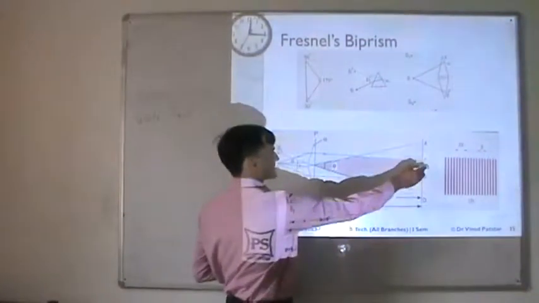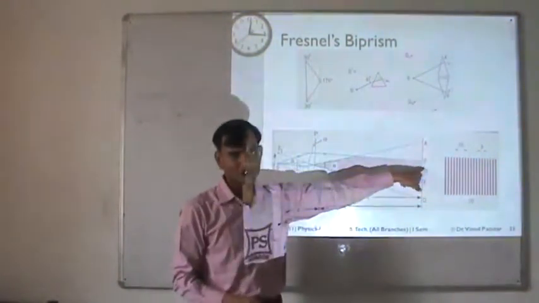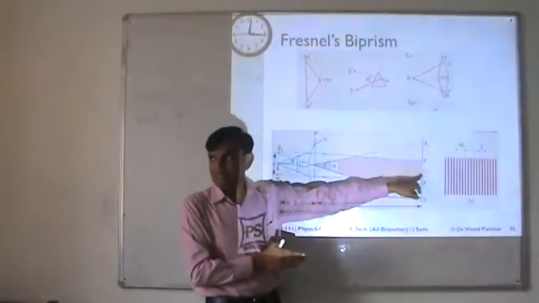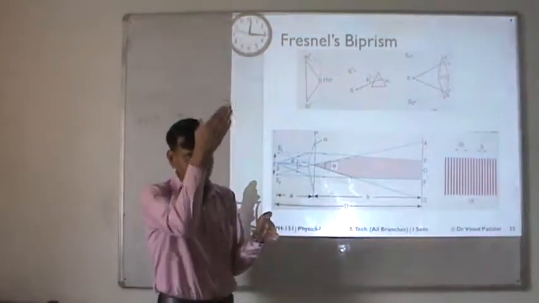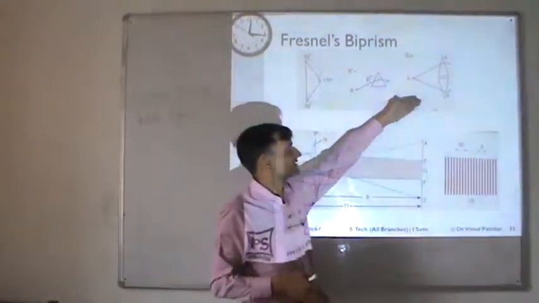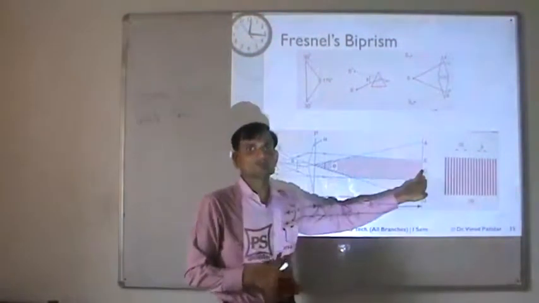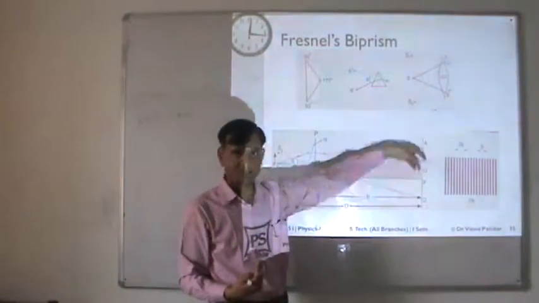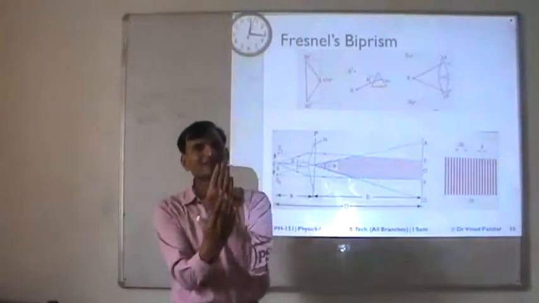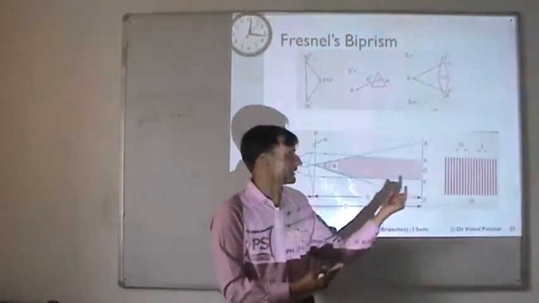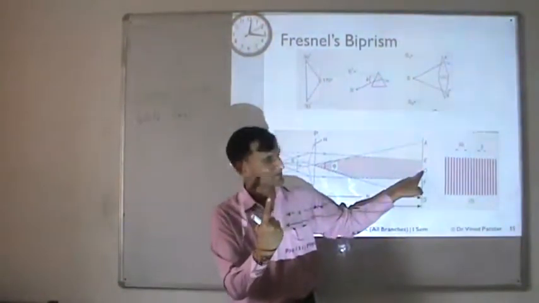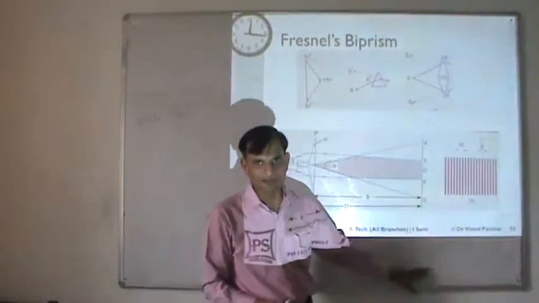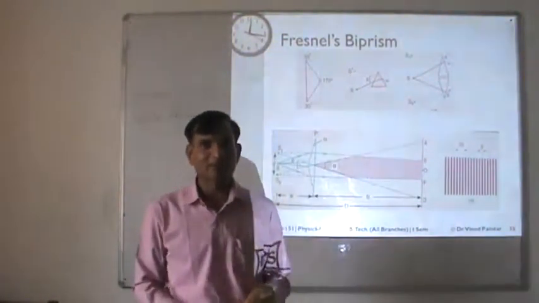But at the center of this screen, which is exactly in front of your source, you will find that all the light rays, all those wavelengths will again be overlapping at the same point. So you will see an overlapping of the 7 different colors, and you will see a white fringe there. Then in the remaining region, you will see a variety of colors. Basically, red will have its own fringe pattern, yellow color will have its own fringe pattern, blue color will have its own fringe pattern, and all those patterns will be overlapping on the screen. As a result of that overlapping, at the center you will find a white fringe, and in the remaining region you will see various color fringes, and then later on you will see a completely illuminated white region, and no clear pattern is visible.